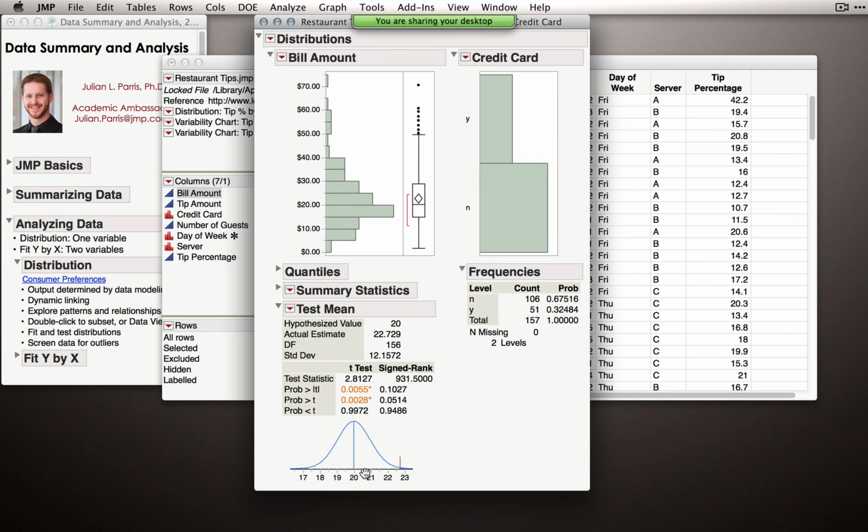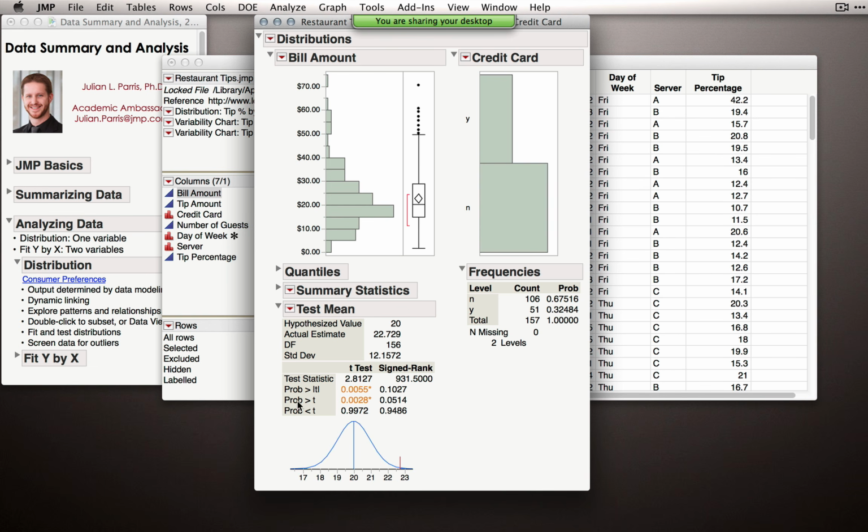So this is the representation of that. We entered 20 as the center of the sampling distribution of the mean under the null. Our observed value is out here. And so the shaded regions, which you may not be able to see too well, we actually have a very small p-value, but the sum of those two shaded regions on the right and left, well, that is the p-value. That is the two-tailed p-value.